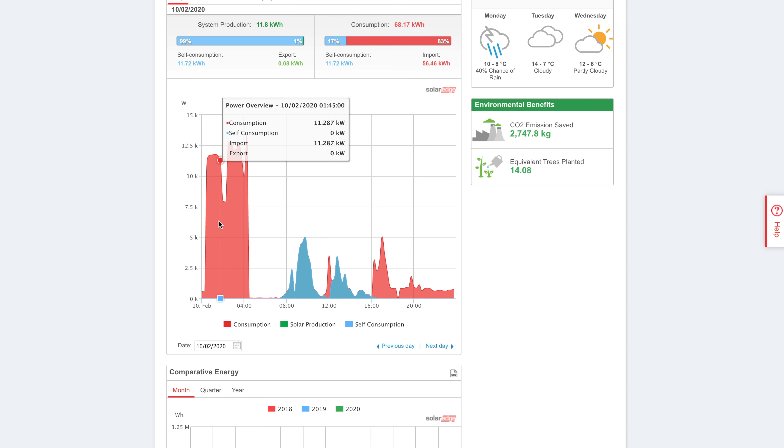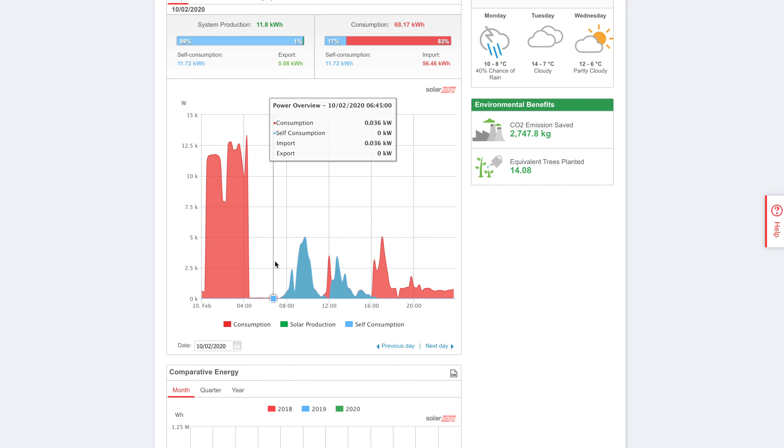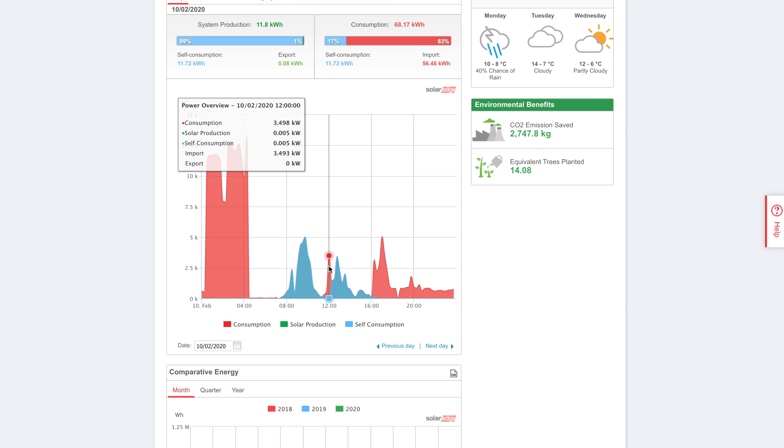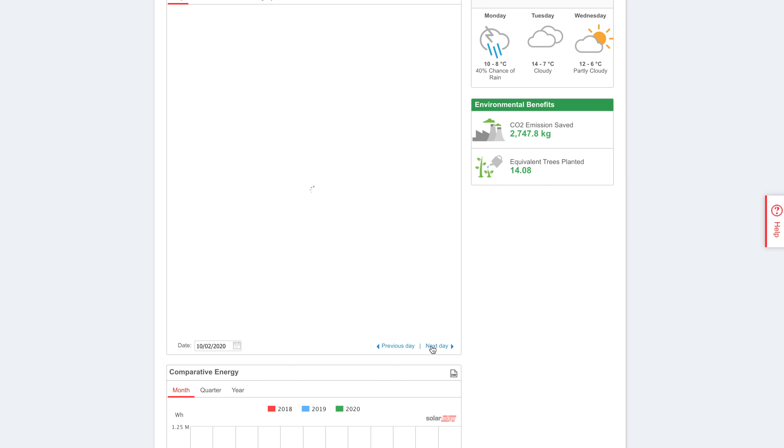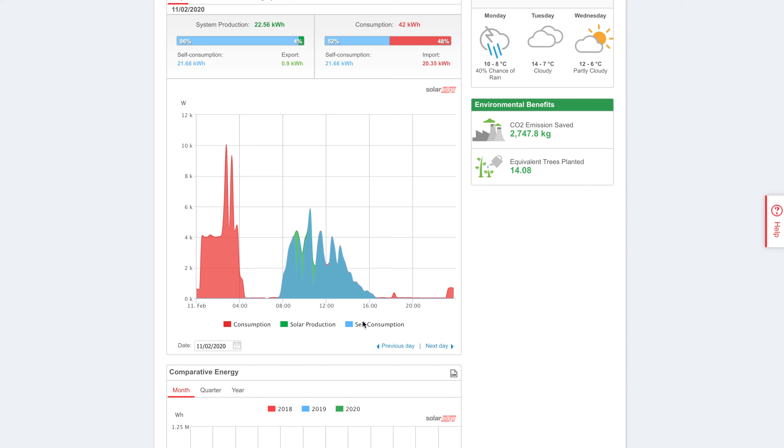On the 10th, some solid charging of the Powerwall and the car. Not sure why we've got a little spike there that the Powerwall couldn't respond to — must have been over 5 kilowatts in total that the house was using for some reason. Again, as soon as the sun's going down a little bit, we're pulling from the grid. Over to the 11th — actually not a bad day. We nearly hit 6 kilowatts at one point on the 11th, but again running out towards midnight.